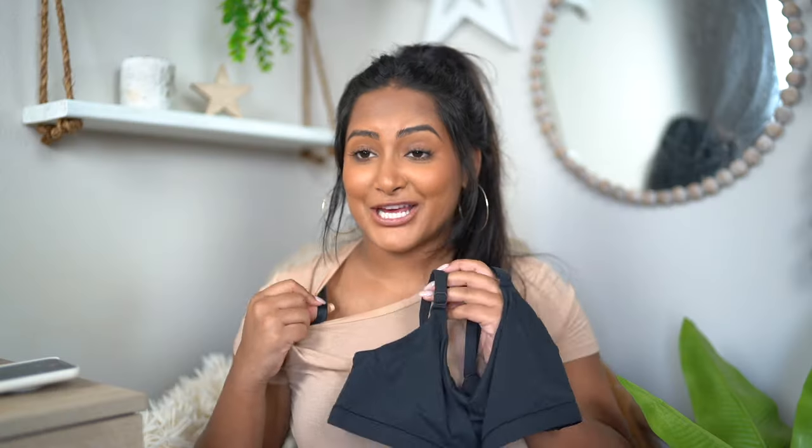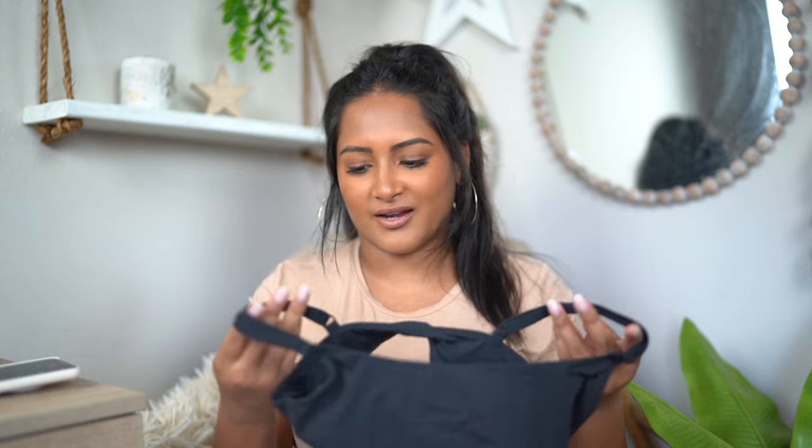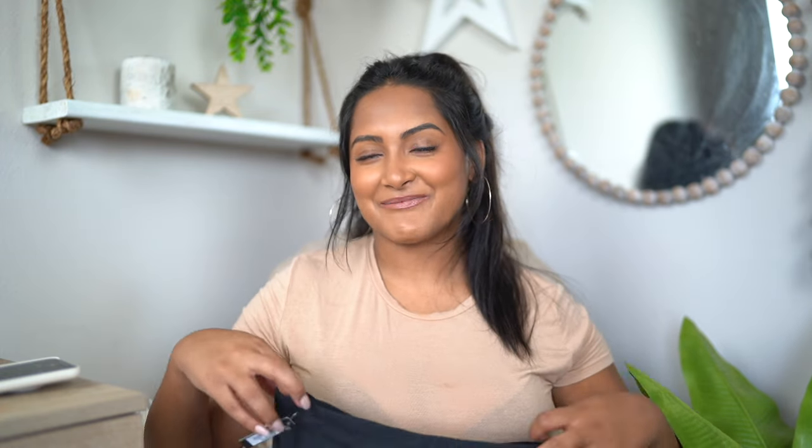Obviously it is very stretchy. There's a big difference in the feeling of this strap versus my current bra — like, this is hurting me, and I feel like this one could not even hurt me if I tried. So I'm excited about this. The next one is the Kim Kardashian famous bandeau.